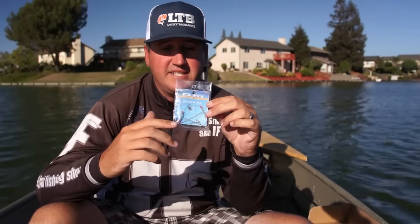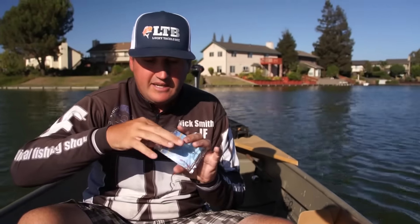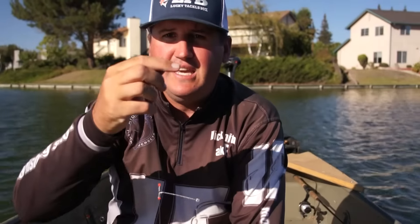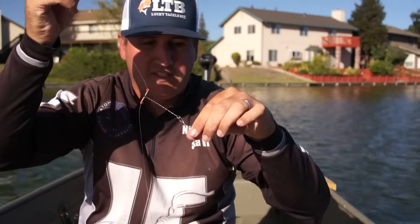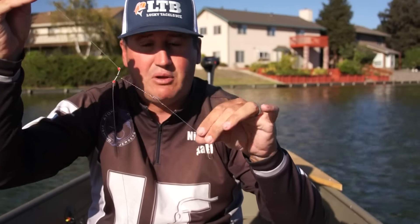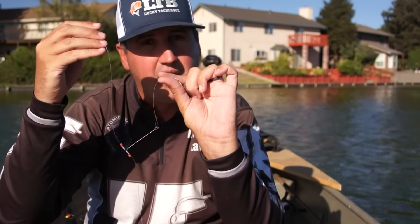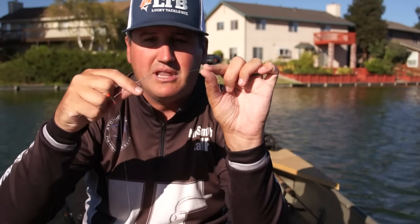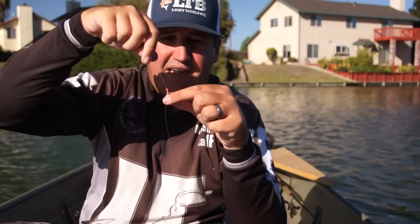Last but definitely not least — Poochie. You know the P-Line guys? Well Poochie's got a pre-rig crappie rig in here. So as you see here you have a swivel where you tie on your main line coming down from your rod, and you have spreaders — these wire extenders coming off the leader. They have looks like 20 pound test pre-rigged on here with size 2 hooks. I actually dropped the hook size down a little bit because I didn't have giant crappie where I was testing it — put a little size 6 hook on there. You can put any type of line you want on here and run them. It's just the spreader pre-rig crappie setup, which is absolutely fantastic.